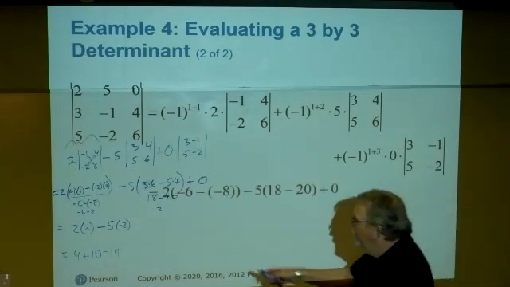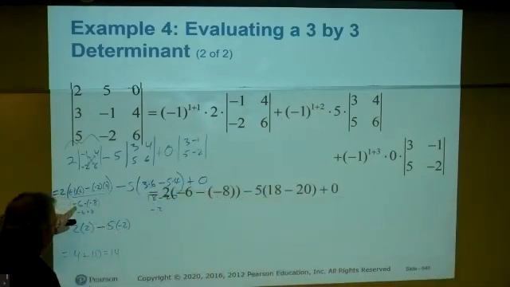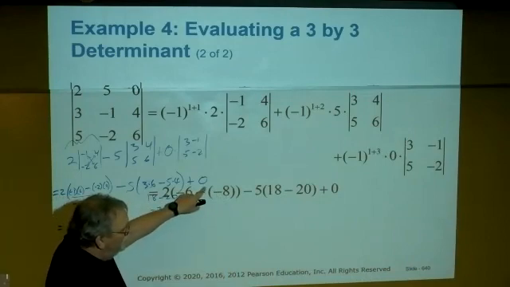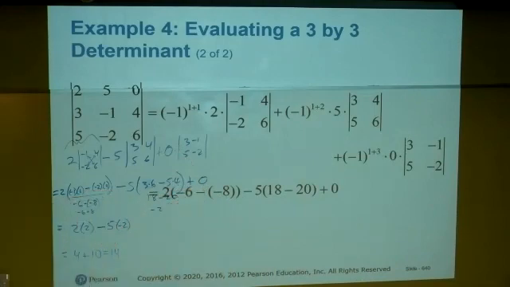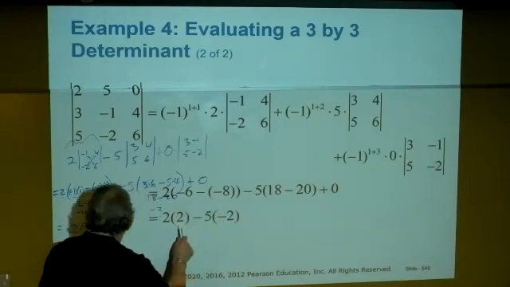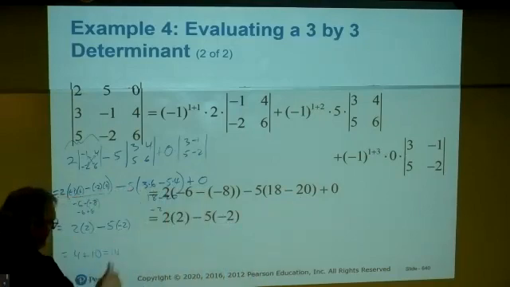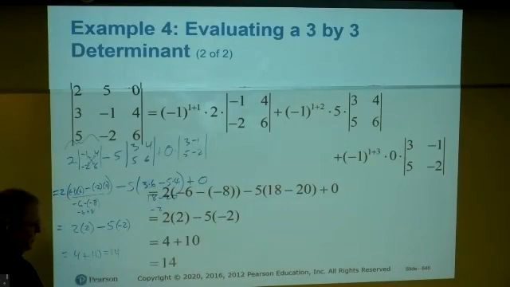And then they got -6 minus 8, -6 minus a -8. And then 18 minus 20, and then the plus 0. So they did the same thing I would do. And then after that, they disregard the 0 because it doesn't add anything significant. And so this gives me a +2, which is what I have here. This gives me a -2, which is what I have here. And then we're adding 4 to 10.